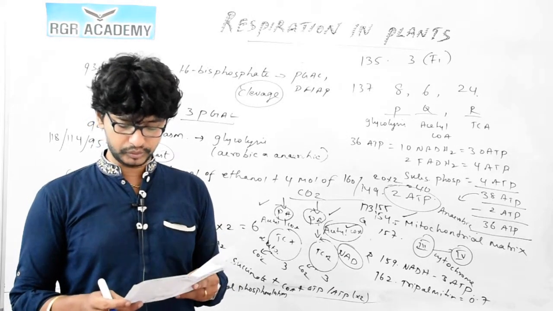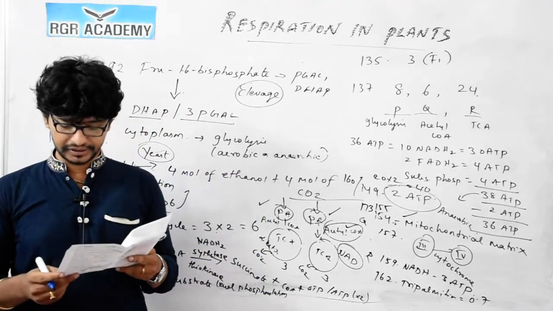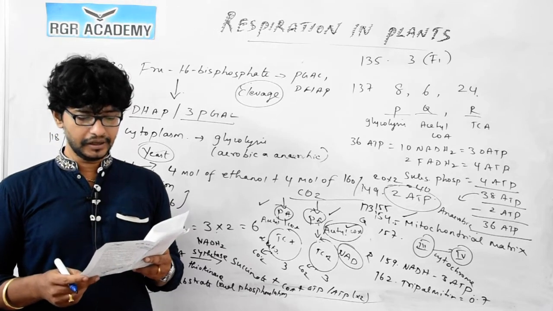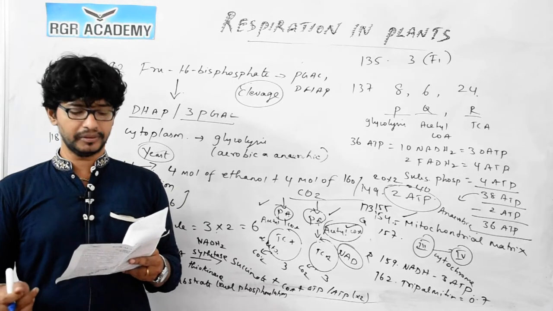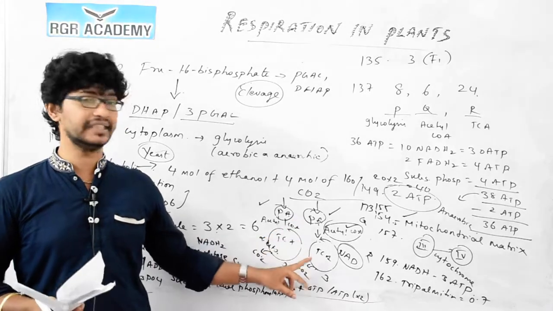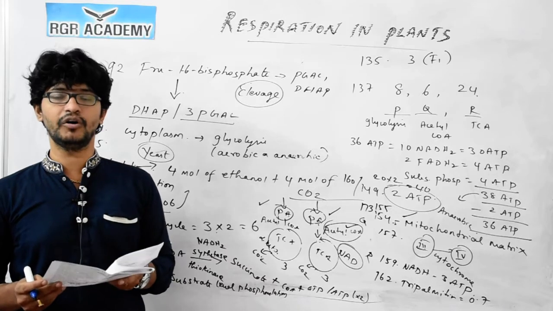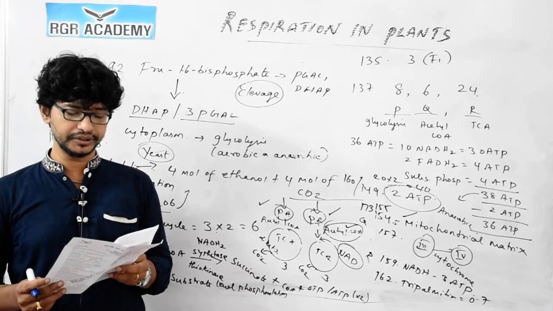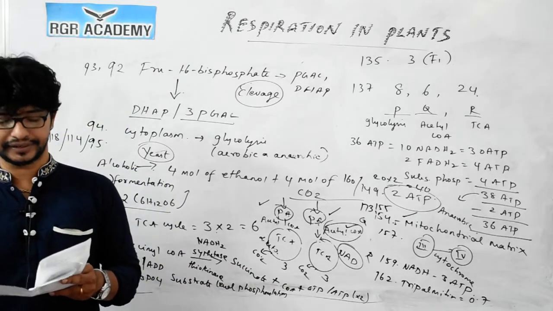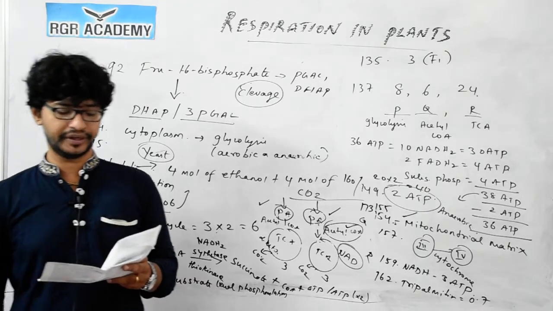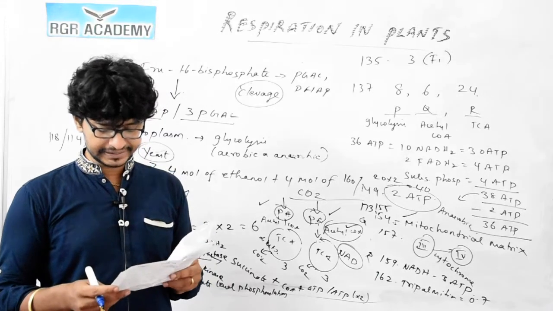We move on to the next question, 177. Which one of the following reactions is an example of oxidative decarboxylation? In oxidative decarboxylation, you could see the conversion of pyruvate to acetyl-CoA, which is the link between glycolysis and the tricarboxylic acid cycle. The pyruvate formed in the cytoplasm by glycolysis produces CO2, NADH2 and acetyl-CoA by an oxidative decarboxylation reaction. Acetyl-CoA functions as the substrate entrant for the Krebs cycle. So question 177, option 3 is the correct answer.